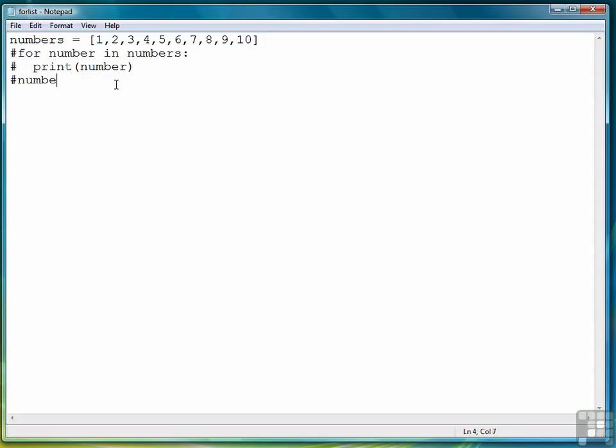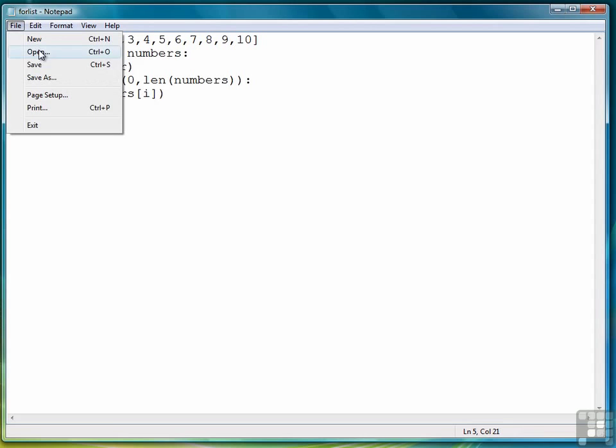So if I want to access each element 0 through 9, what I'm going to do is say for i in range 0, length of numbers, like so, print numbers sub i.